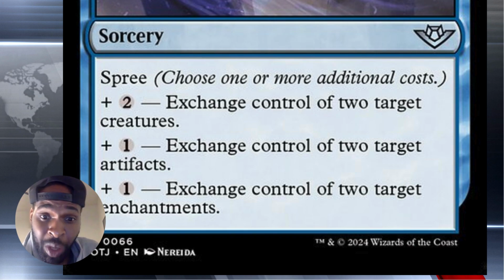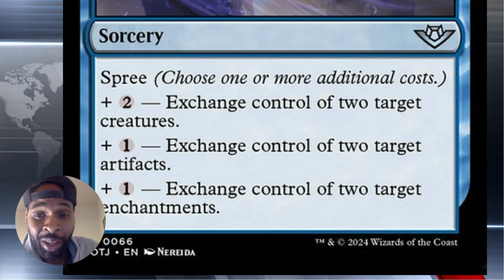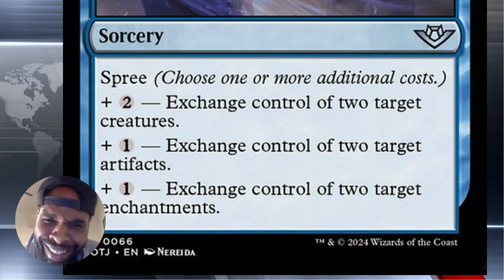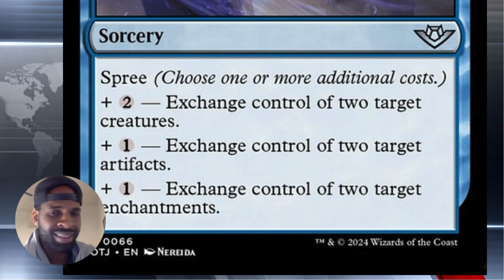So this gives you the flexibility of exchanging permanents of one type. That is very powerful. It's so flexible. That's why it's powerful. Most of these types of spells are very limited and high CMC. This just says, hey, you want to exchange artifacts, tap a total of 3 mana. If you want to exchange artifacts and creatures, tap a total of 5. What? Come on, man. This is crazy.